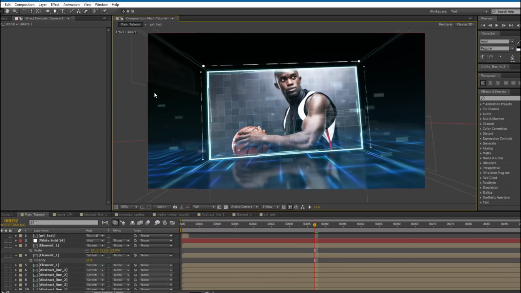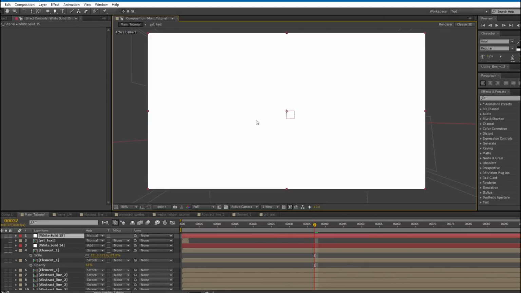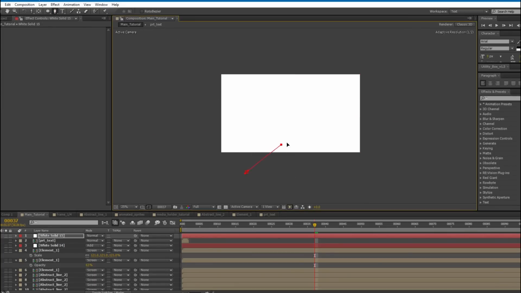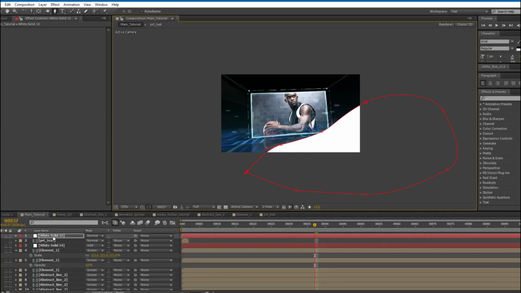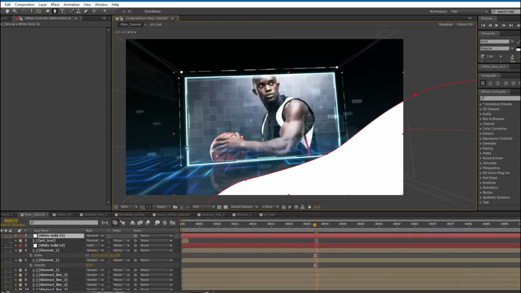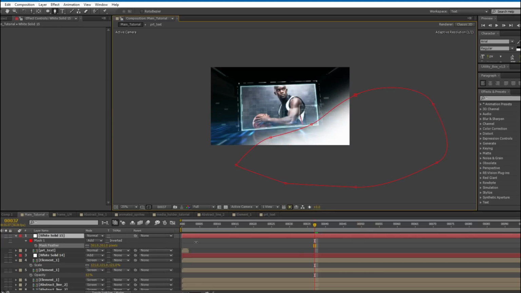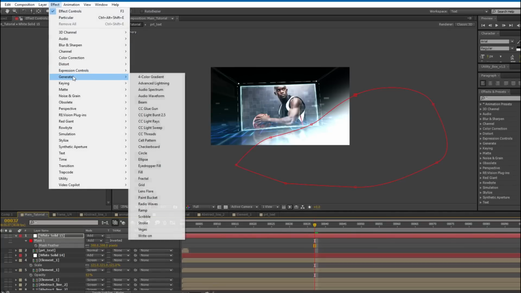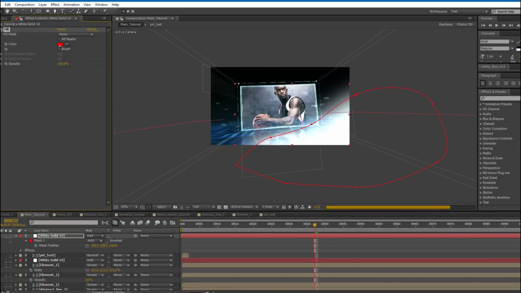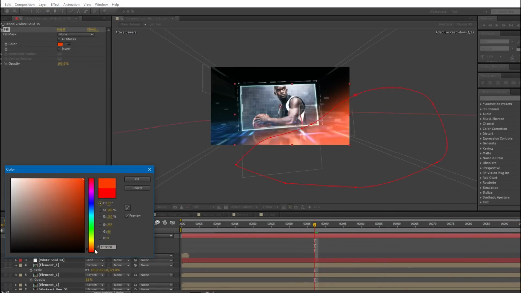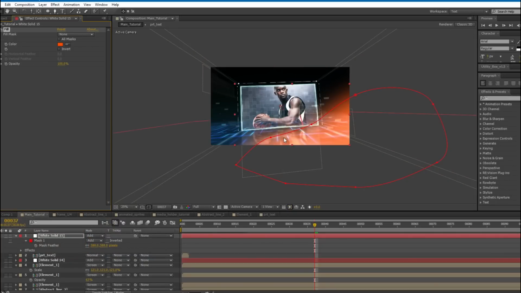And actually before that I want to add a new solid layer, and I want to add an orange highlight over here to compensate all of this blue. So I created a mask, and I can feather this mask out and set this layer to be add, and I will add a generate fill to this layer and set the fill to be this nice orange.